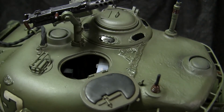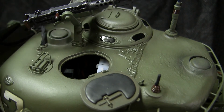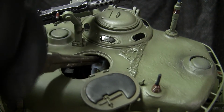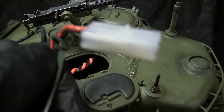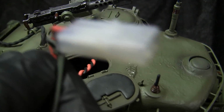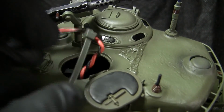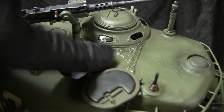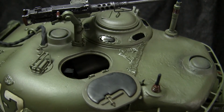Like on all of my 1/16 scale builds, I really don't like the idea of having to remove the tank's upper body or turret in order to constantly recharge the battery, as once it's fully detailed that can cause damage. So the recharge jack was built in. You simply pry out the recharge jack. You can now charge the tank without having to take apart the model. Once the tank's fully recharged, you simply stuff the wiring back into the model. And once it's stuffed in, you are now ready to operate.